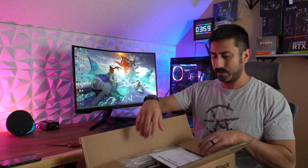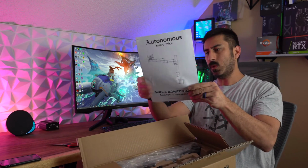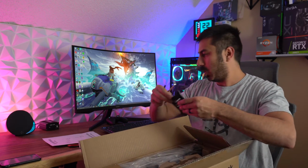I also have my Acer, which I'm forgetting the name of, where it's all the different letters and numbers, but that's a 32-inch. That's about 16 pounds as well, which is usually my daily driver. So I'm going to use it on this for a while, and then I'll probably end up swapping them out for the final review on this. But we have our setup guide here, and then all the various parts.